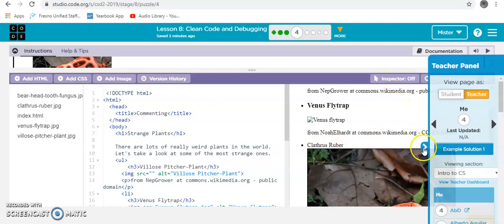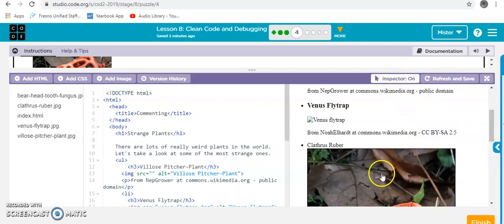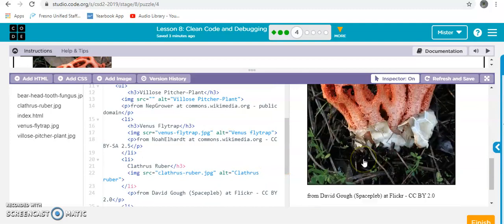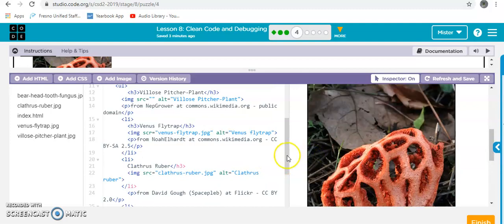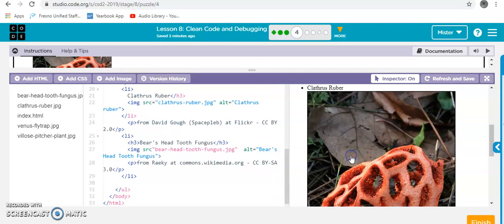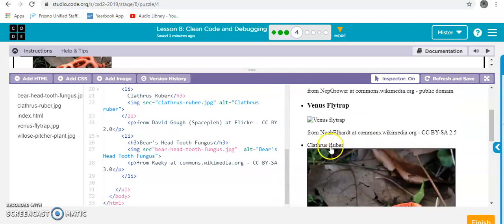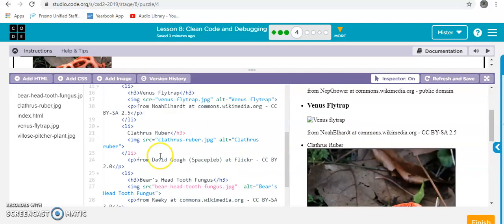So I'm gonna go to Inspector. Clathrus ruber. Where is that? Okay. So this is what it's supposed to look like. Image equals source equals quote the name, alt. So this is the right way.